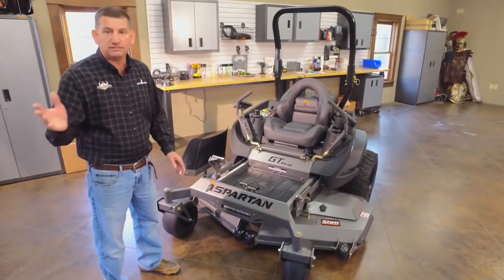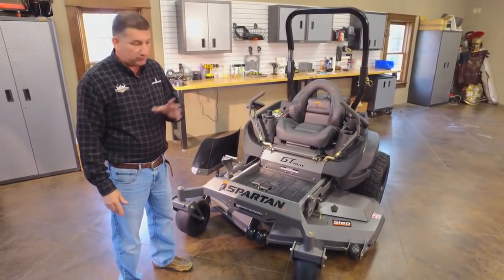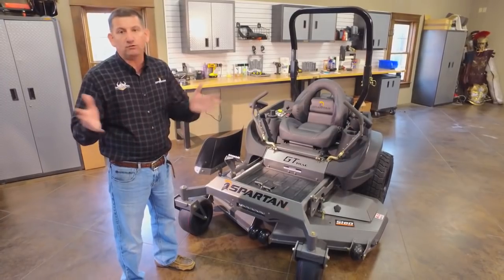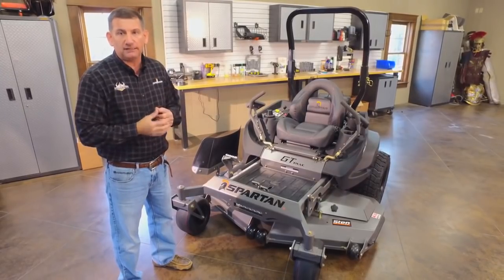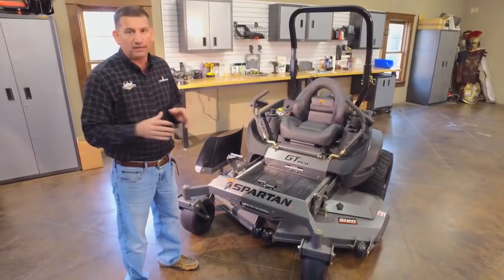All we want to do is get you, the consumer, to look at the product, which we're very thankful for. We want you to drive the product. Go drive every product you can find, write down the price, and then come and drive a Spartan. And when you see the price of the Spartan, it will blow you away.